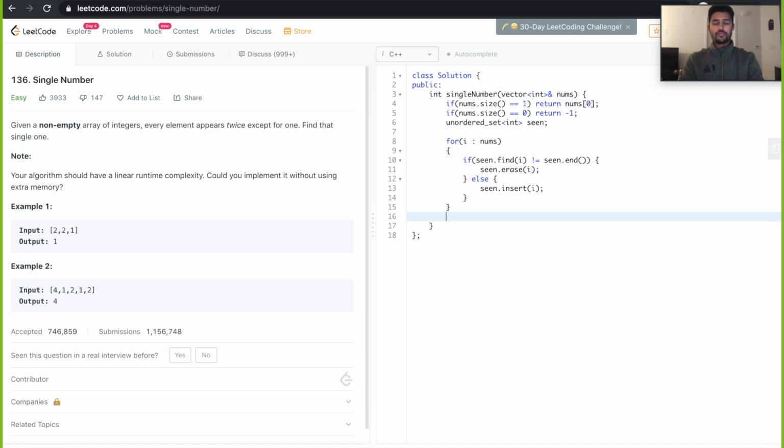So after this, all the elements which are occurring once will be there in the set. So we return those. If we didn't find any element, then we need to return -1. So let's run the code.